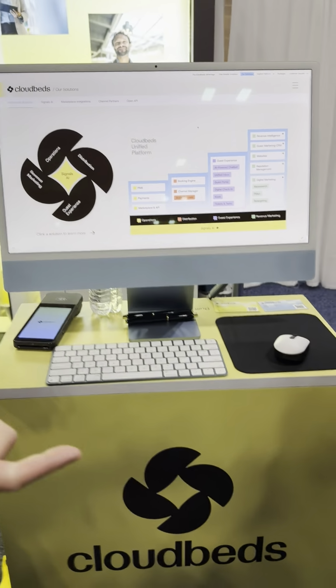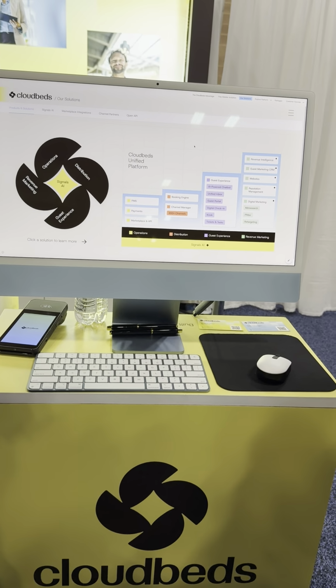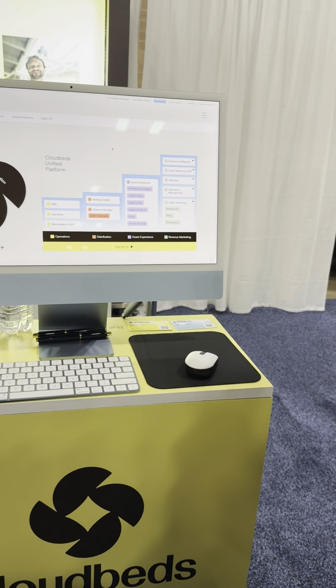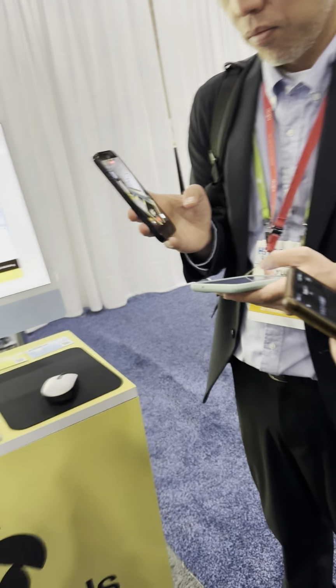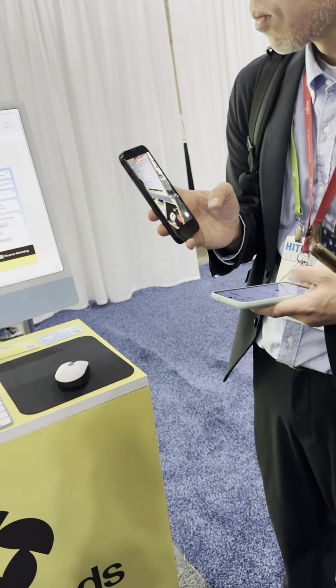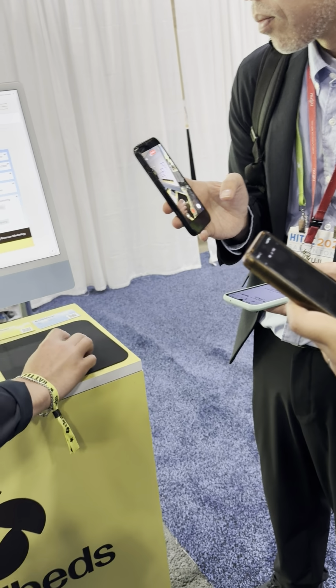So digital marketing, meta search, keywords, performance max campaigns on Google as well, and email marketing, revenue management. So really that full suite of products there, right? Specifically to give you a look at the platform.